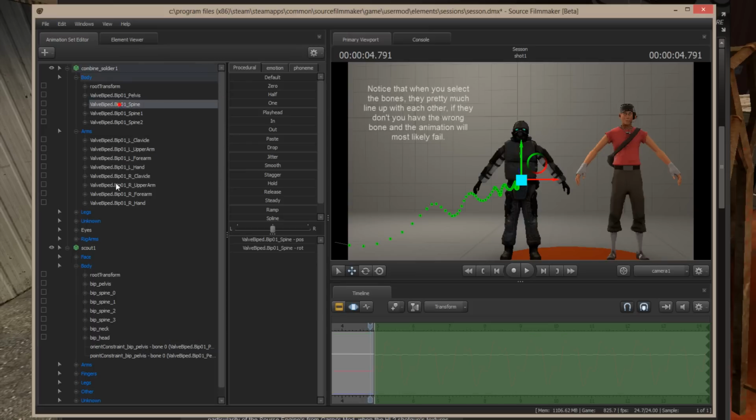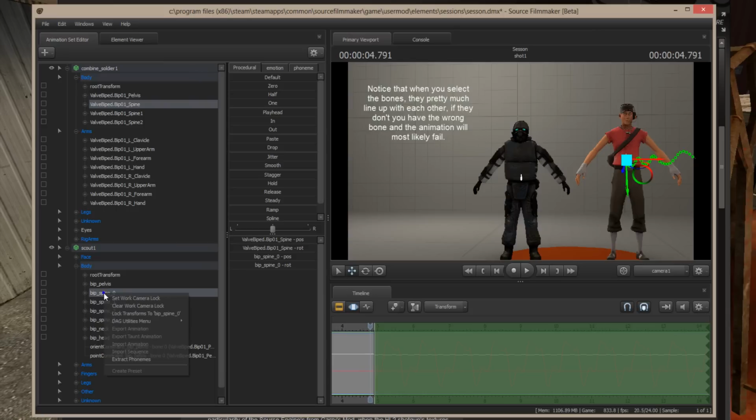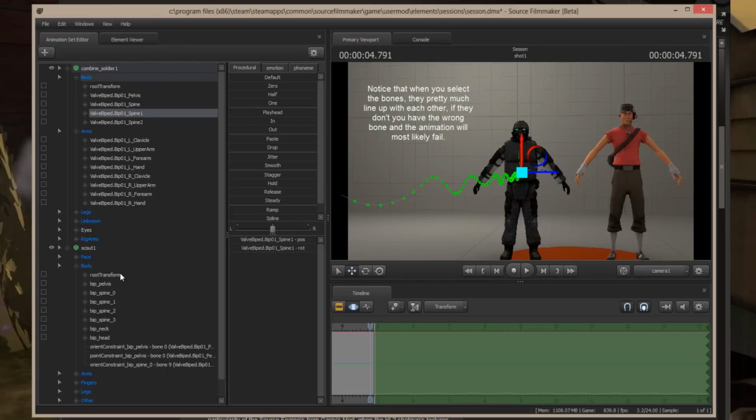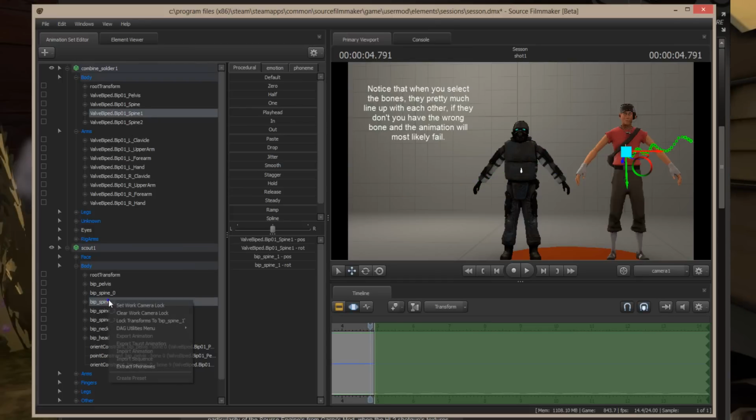So the spine, and I'm going to assume it would be spine 0. Right click, DAG utilities, constraint orient. Spine 1, spine 1. Right click, DAG utilities, constraint orient.